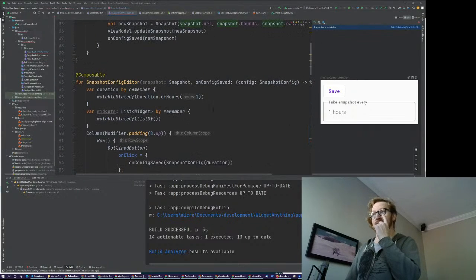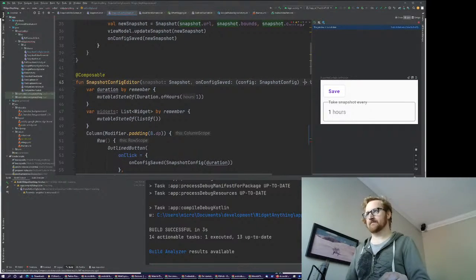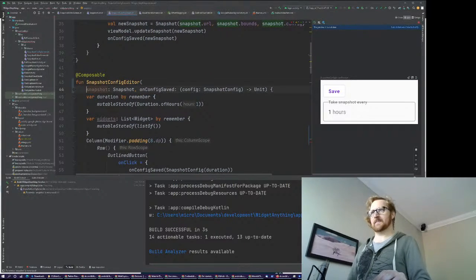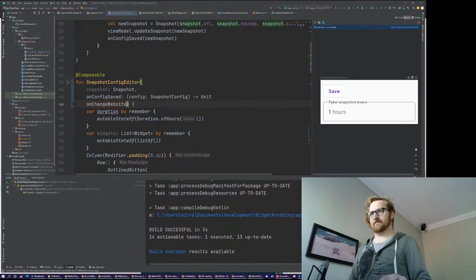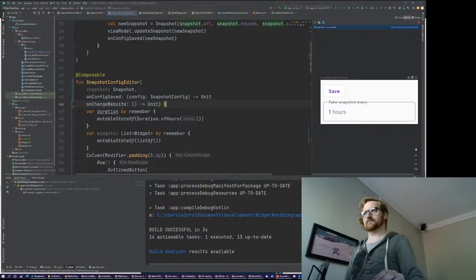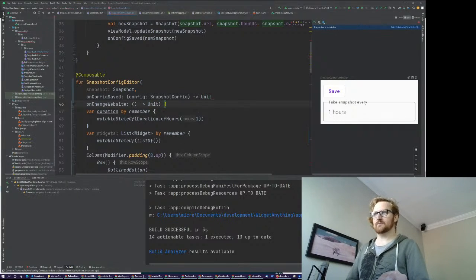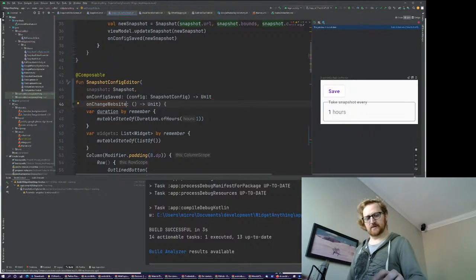And then this is going to go up here. On change website clicked, really.